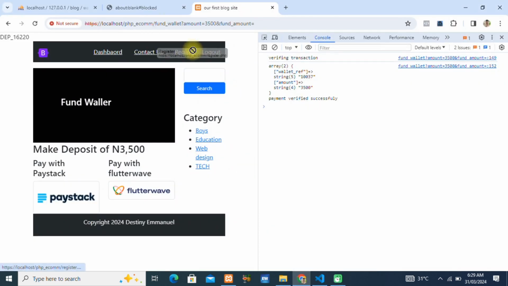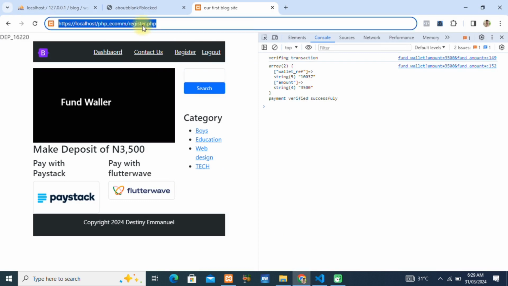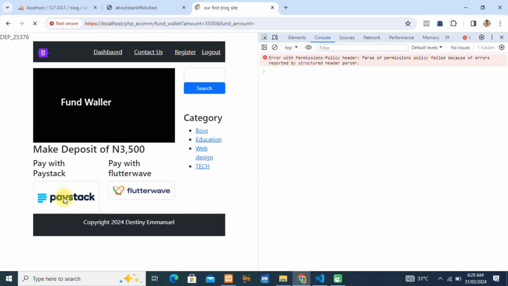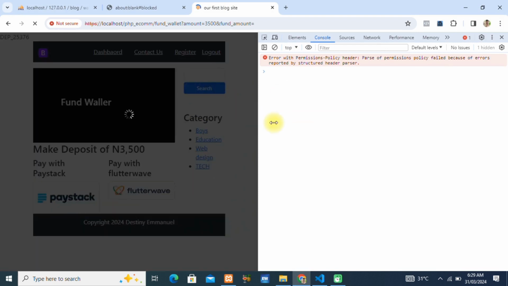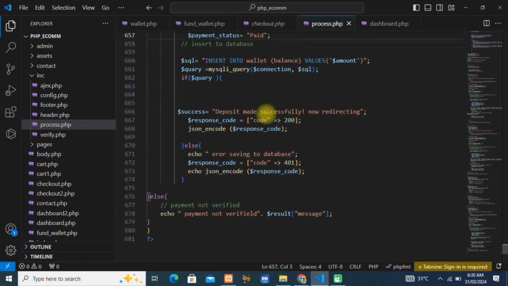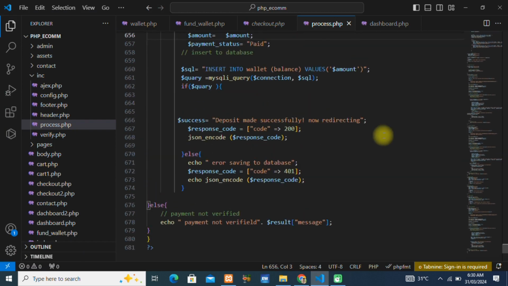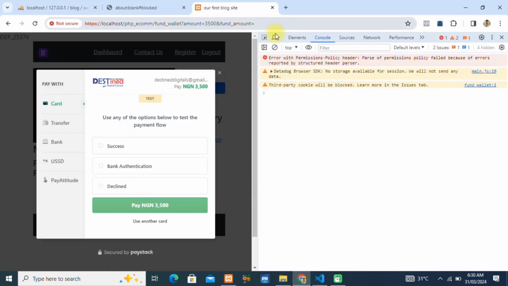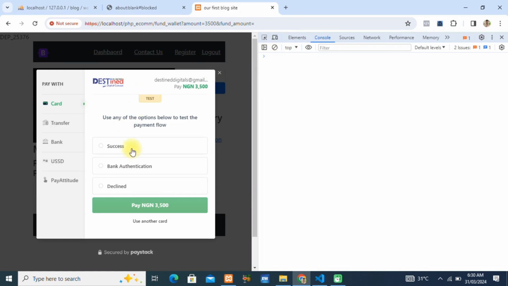So let's go make another payment. Let's reload the page. Let's pay again. So this time around, we are going to check if, okay, deposit made successfully, now redirecting. Okay, that's good. So let's clear the console, sorry, then we'll pay.